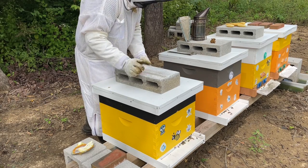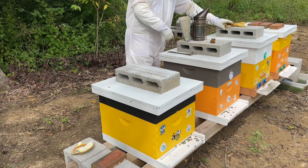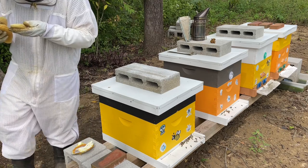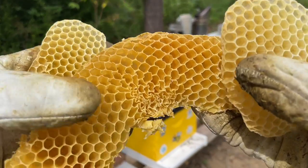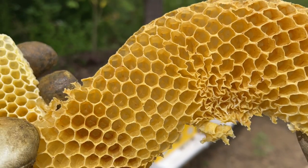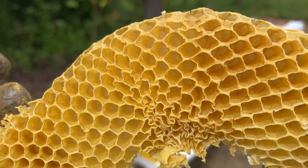All right, number five down. We'll keep going. I just thought it was interesting, and y'all might want to see this brace comb. Y'all might be able to see the eggs in it. I don't know. It's usually really hard to tell on camera. Let me see if I can find. Here we go. Y'all see if you can see the teeny tiny little eggs in the bottom of that cell. It looks like a little grain of rice. I don't know if it's focusing well enough for you to see those in the bottom of the cells.